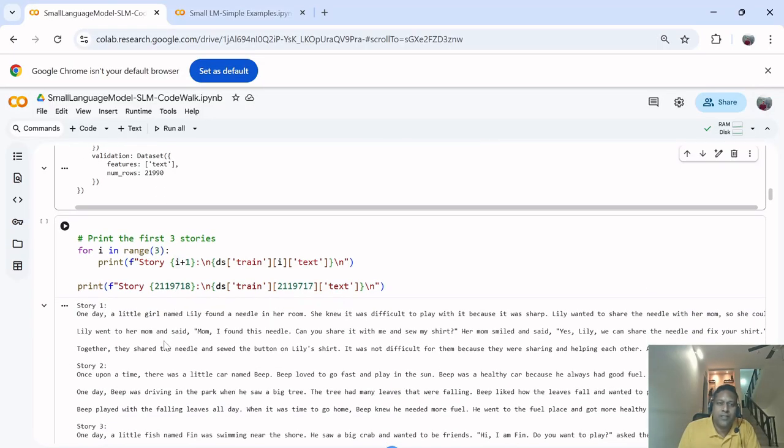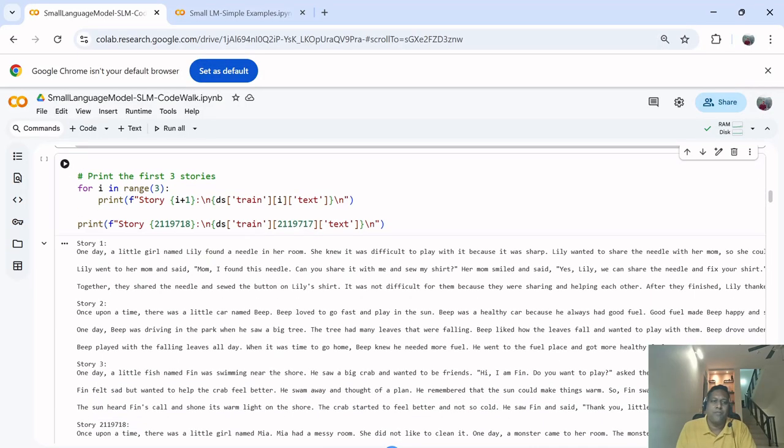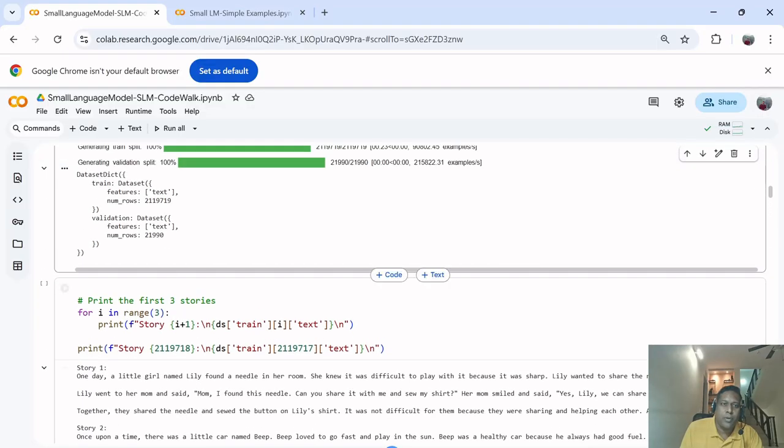This is a free dataset available from Hugging Face, and it's just stories. I believe this was generated with ChatGPT itself, and it's stories for 4-5-year-old kids, right? So for training you're talking about 2 million such stories, and a much smaller dataset for validation.